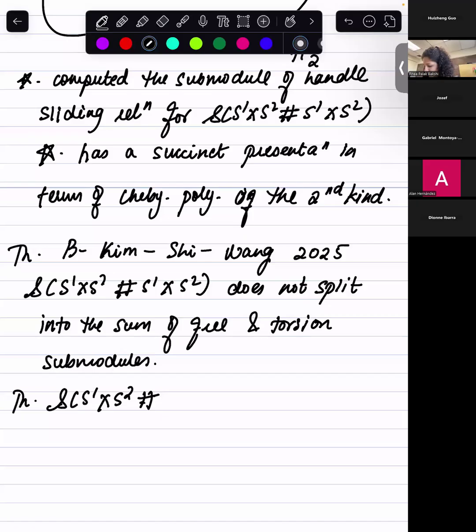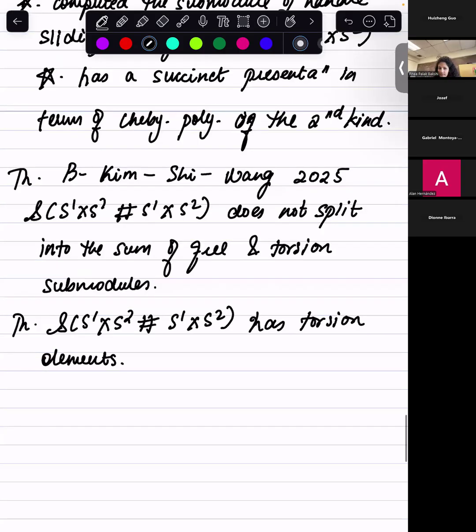So how does that sit inside of the Skein module? We found two families of torsion elements. The first family is annihilated by the element 1 minus a squared, so they are the 1 minus a squared torsion elements. And the second family is the family of torsion elements that are not killed by the connected sum operation.